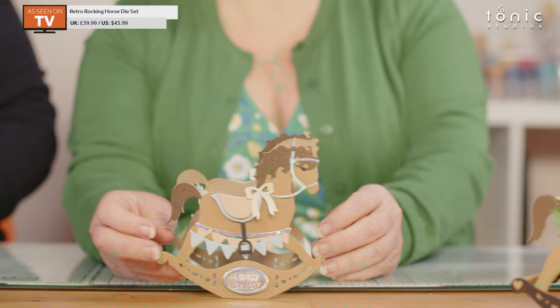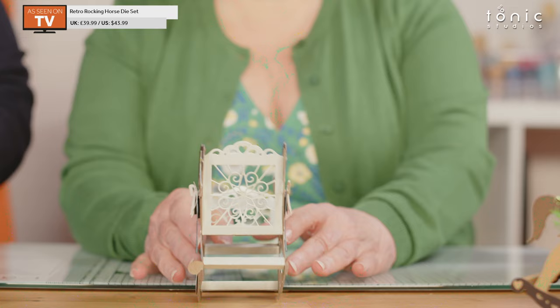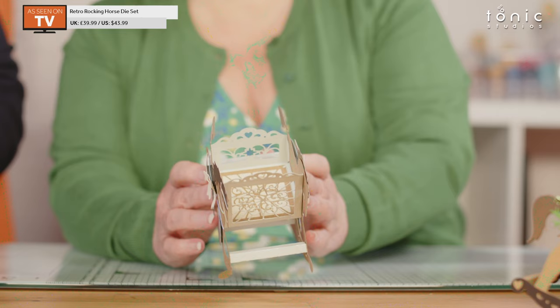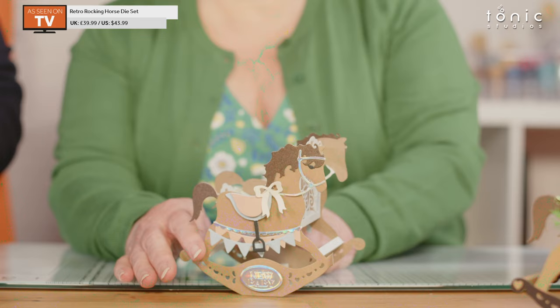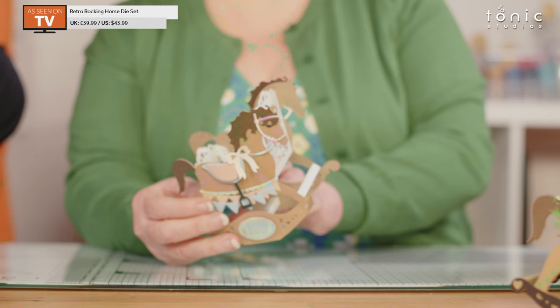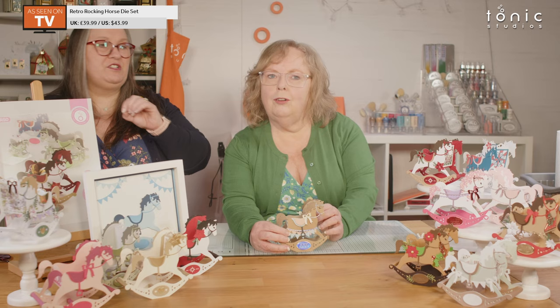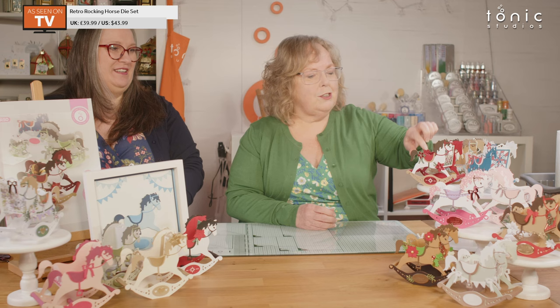Let me give you a little spin around — so that one's been cut in so you can see right through it. There is no acetate — it literally is just a piece of pearl card. It's beautiful, and the base has got the pattern on it as well. The other side is a reflection. And the little eye is such a nice small detail — you don't have to find a way of putting an eye on, you don't have to use a drop or anything like that. The eye is cut right there.